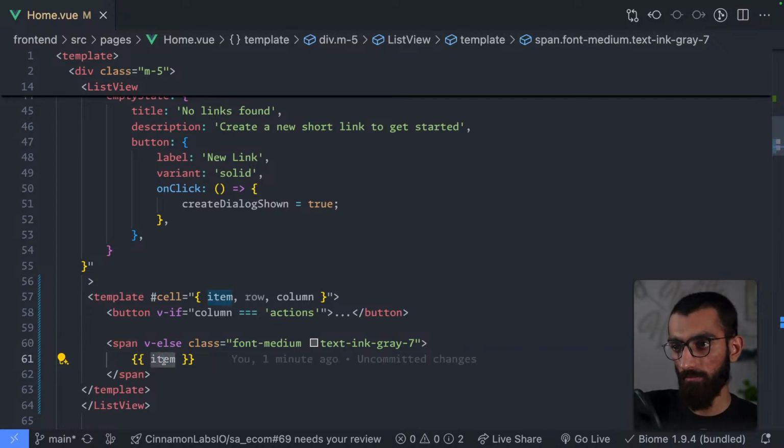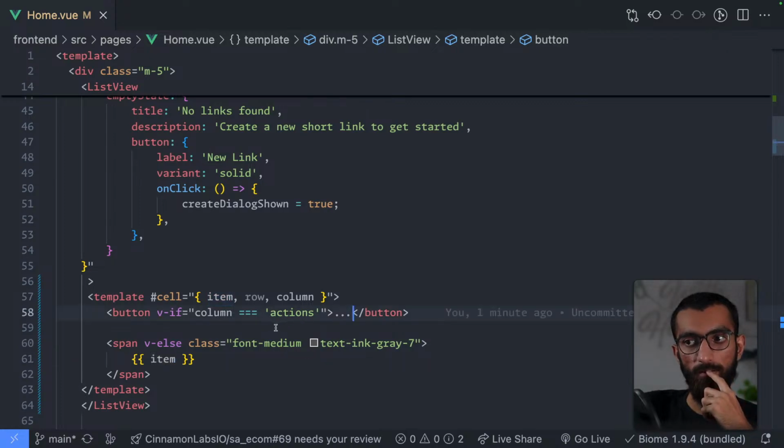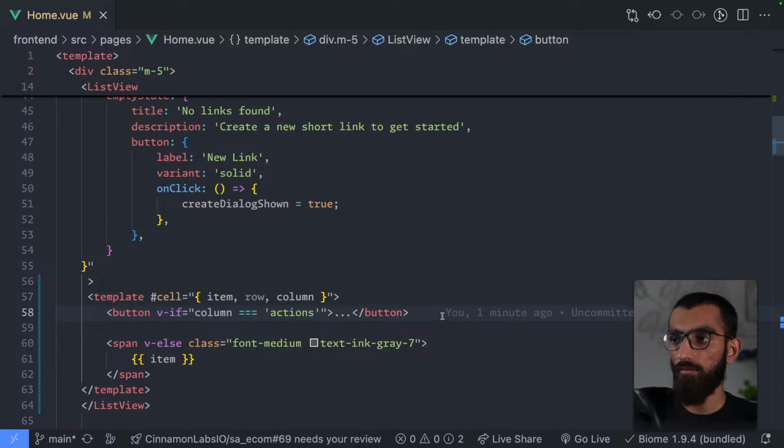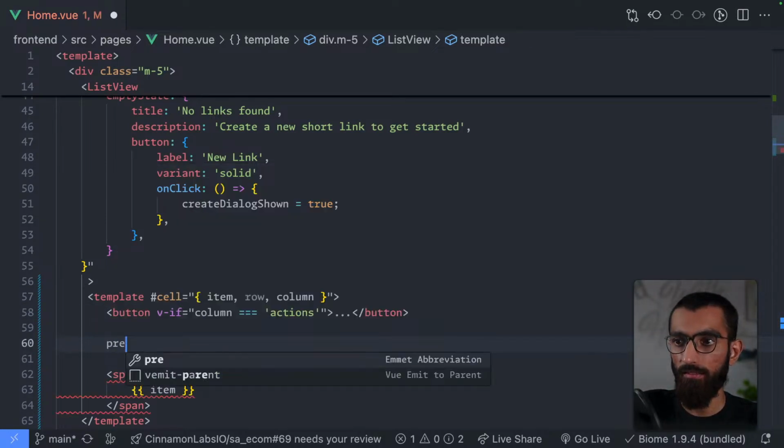This is the item. So you're getting each item. Not sure what is happening here. Let's do one thing. We can do this pre.